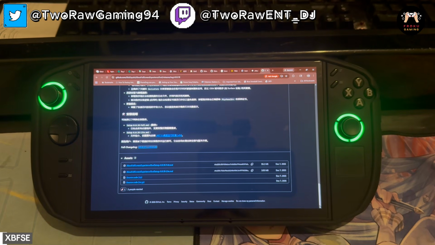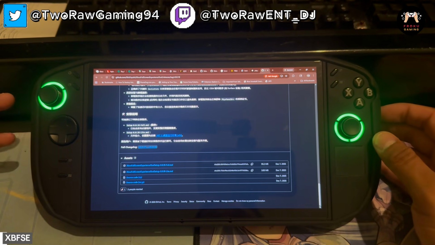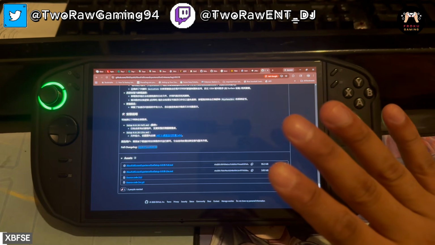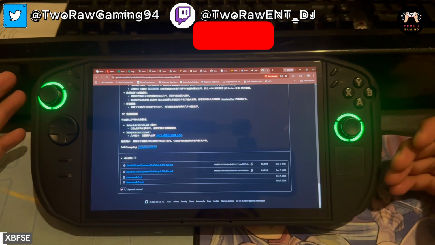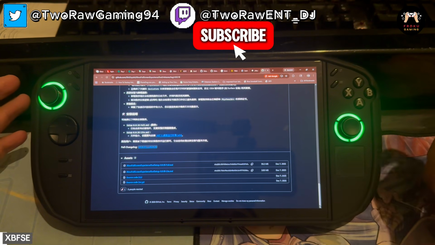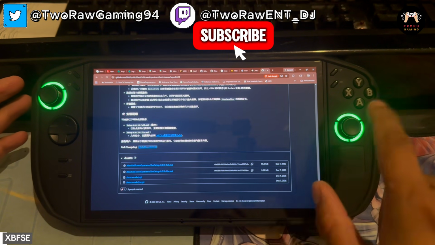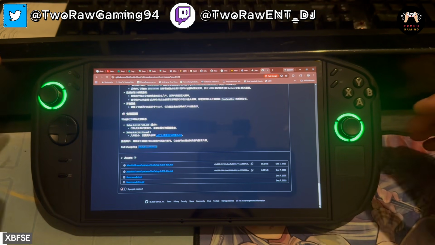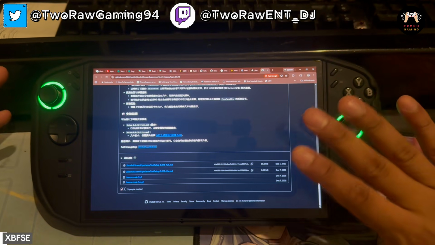But you do need to make sure you are on Windows 25H2 or H2S, whatever that is. I'm currently on the developer program. I have been since September of last year because I added the full screen experience to my Lenovo Legion Go 1. I did that through the Vive tool, which was probably the more difficult way because you have to go into the registry and change some stuff around. People were doing it and then saying how their controller stopped working and stuff like that. It was a whole mess. So this is the easier way.